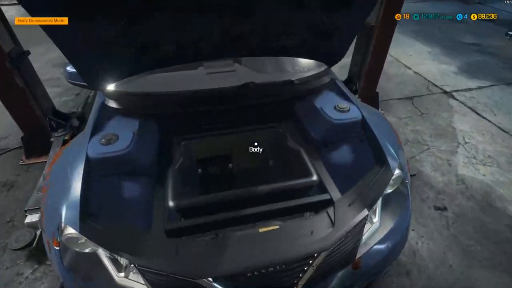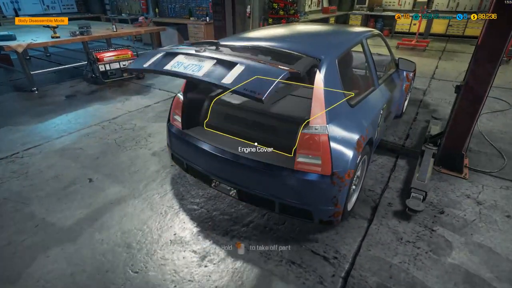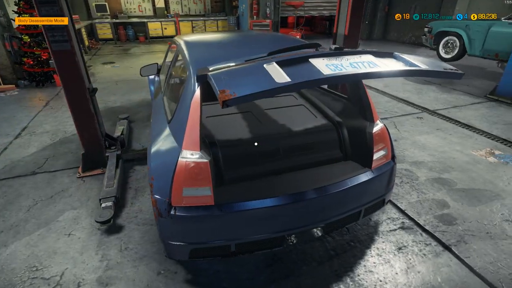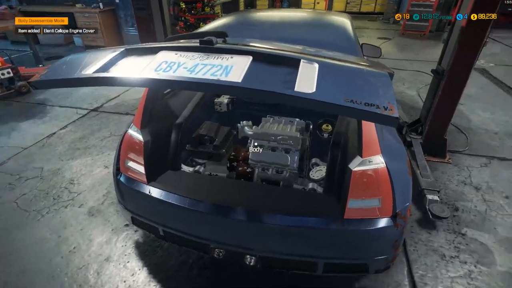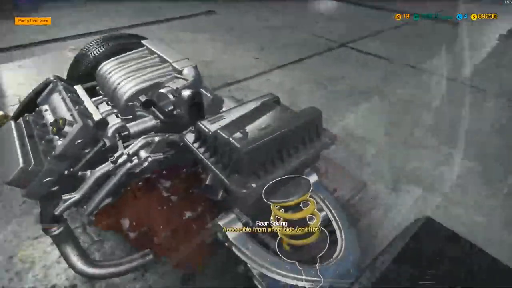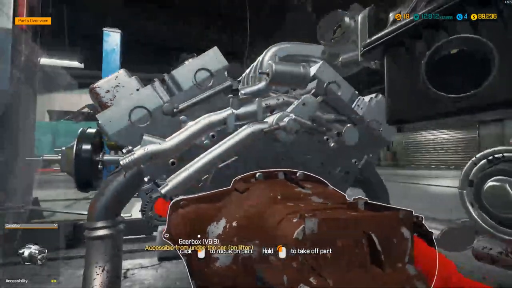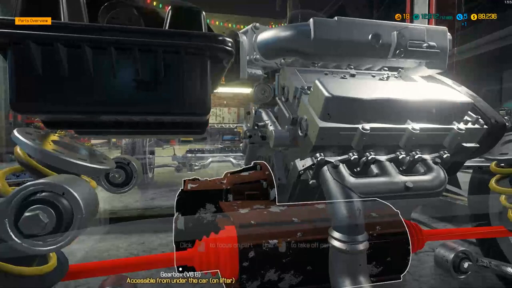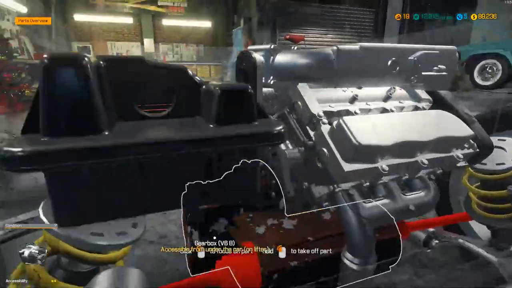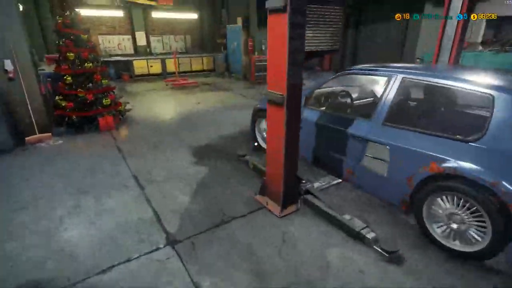Actually, the starter's probably in the way. Oh. Starter's in the trunk. I can't take the engine cover off. Okay. So all this is accessible from under the car. But you see how the wheels run through this? That means I gotta take the wheels off just to get to the gearbox. You can't get straight to the gearbox and take it off. So that takes more time. That's why I don't like these little cars.